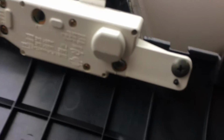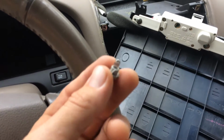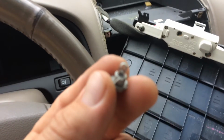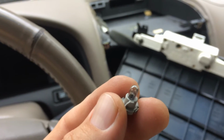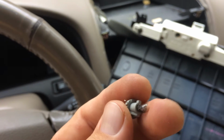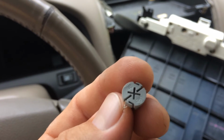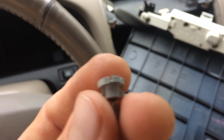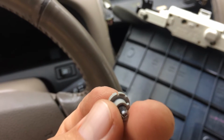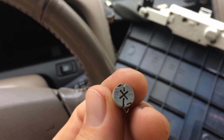Okay, so I've pulled out the light bulbs from these slots here, the holders anyway, and there's two of them, and this is what it looks like. I don't know if you can see that very well. There we go. Okay, so these are just leads, wires, and it goes through the bottom and then wraps around the bottom and hooks on to keep the bulb from falling out. So it goes through the middle right there, and then comes out the side and then wraps around. You can see it on this side where it's wrapped around the top there, and then it just comes over. So I'm going to undo both of these bulbs, insert my new bulbs, and we'll be in business.